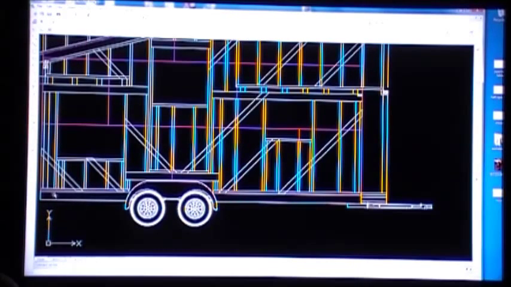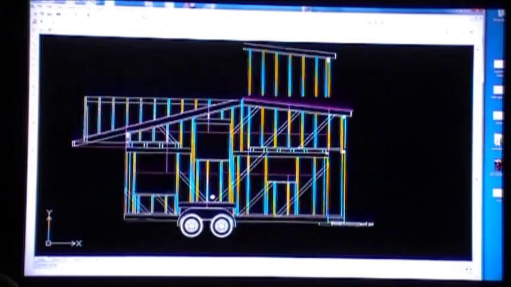And you want to measure your trailer before you start building anything. Don't start building anything till you get your trailer, because the dimension from here on the trailer over to here was not what they said on that drawing they sent me. That's okay, because the overall was accurate from there to there. The width was accurate. They were just off a little bit. And if you built this before you got your trailer, it wouldn't fit, okay? So be careful of that.